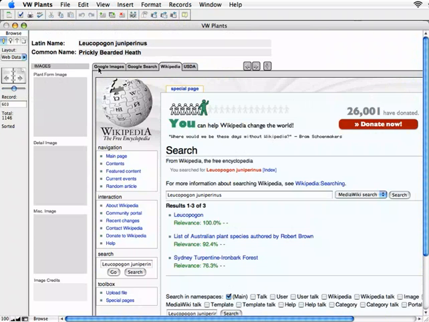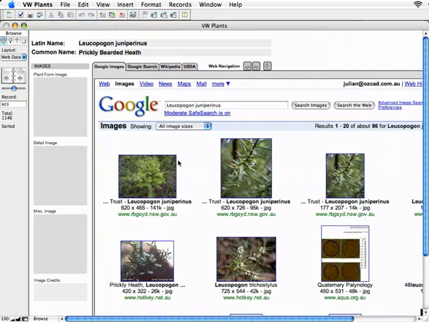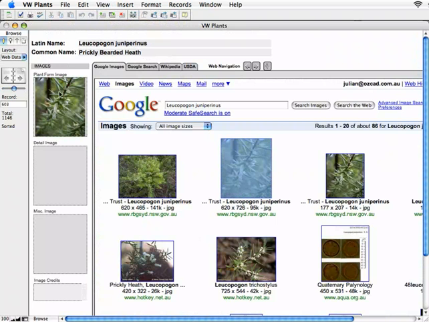And let's jump back to the Google Images. So then if you find an image there that you like, if you're on a Macintosh, you can just drag and drop it into the field up here. And bear in mind, just be a little bit conscious of the size of these images. Some of them are quite big, some of them are quite small. This one's 14K, this one's 141K.